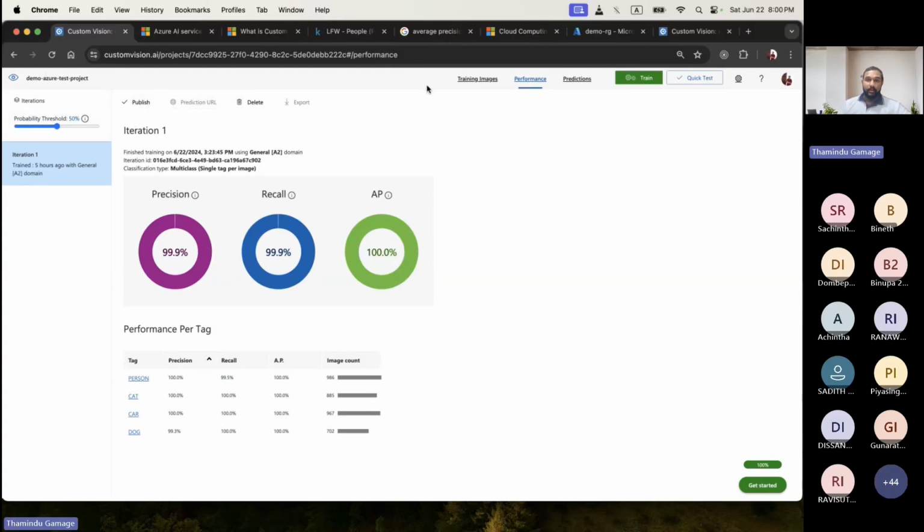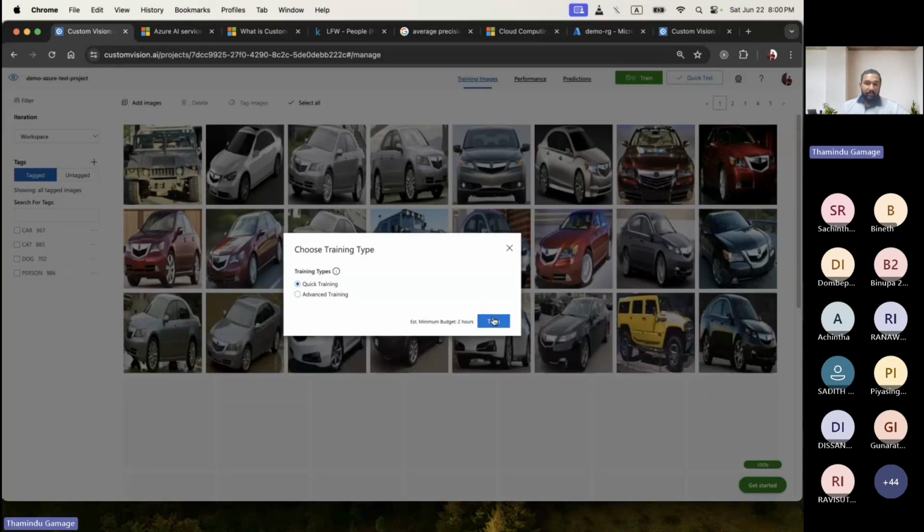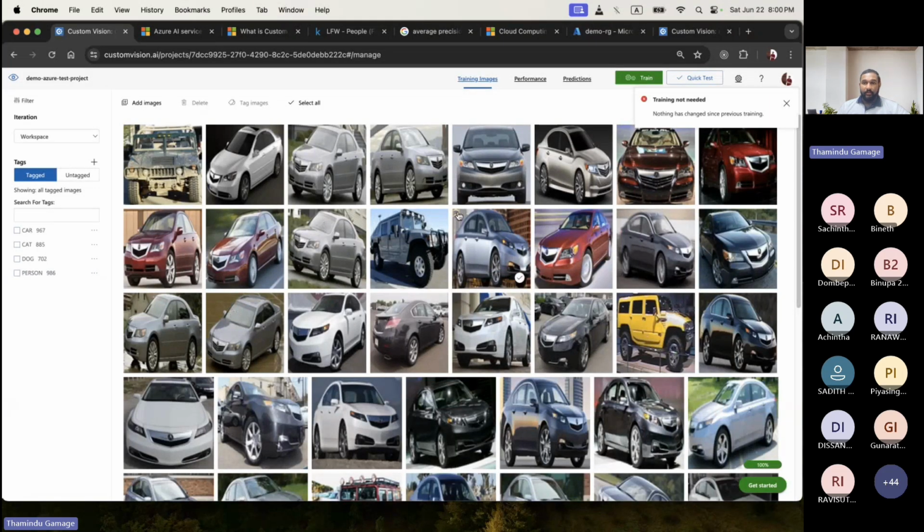If you want to add more images, you can add them and run another training. Right now, training is not needed because nothing has changed.